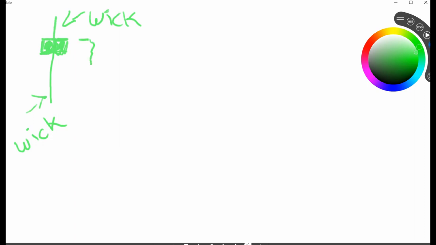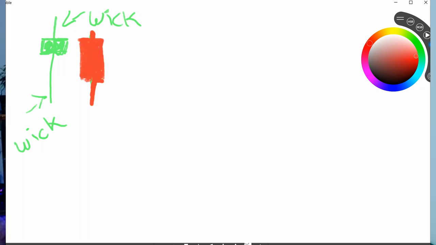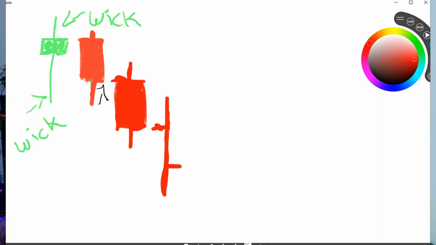So a new candle will form, and say it goes up and then down, and it becomes red, and it closes here. We're going to make it red because it closed lower. And all this is, we just complete the space. Price closed here, so the next candlestick is going to open here. Then it'll go up and down, and maybe it closes here. So we'll draw the body again. And then we have another one. Up, down, up, down, and then closes here, and there we go.